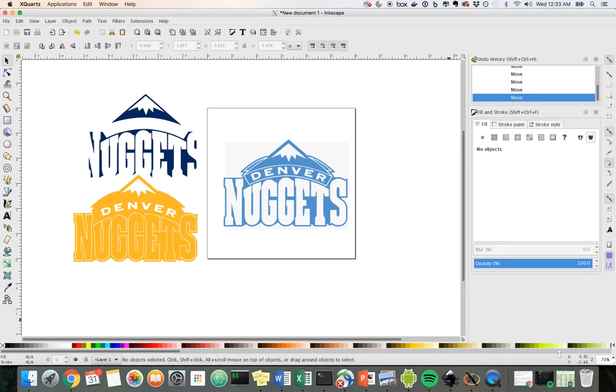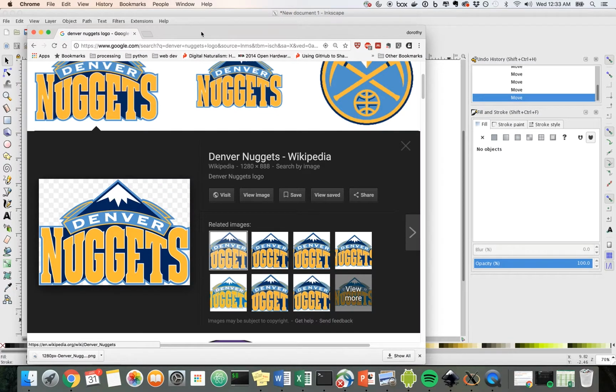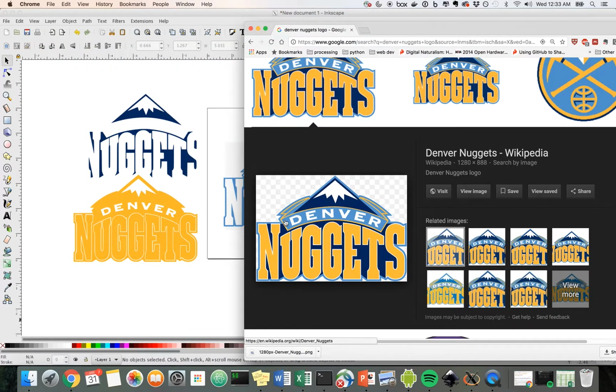Okay, so if I look back at my original sticker, or my original logo, sorry, it kind of looks like the way I might think about constructing this as well. It looks like it maybe has a light blue base sticker, so the outline of this entire sticker will have a light blue color. Then it looks like it's got maybe a couple of pieces of dark blue on top of it. Then it's got some white on top of the dark blue, and it's got some white text letters on top of the dark blue. And then it's got some yellow pieces. So I think that's how I'm going to go about constructing this.